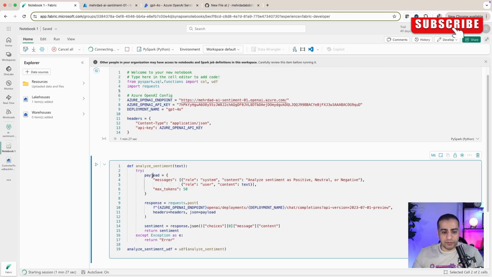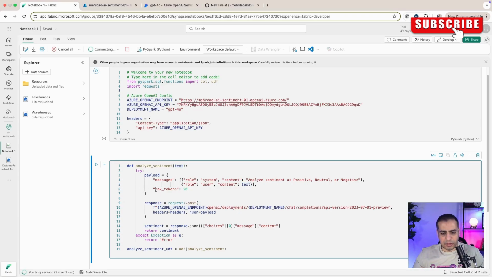But for now, let's say we've got a payload. This payload is going to be sent to the Azure OpenAI endpoint. The payload contains a prompt: analyze sentiment as positive, neutral, or negative. Then we pass the text, which is the customer feedback.